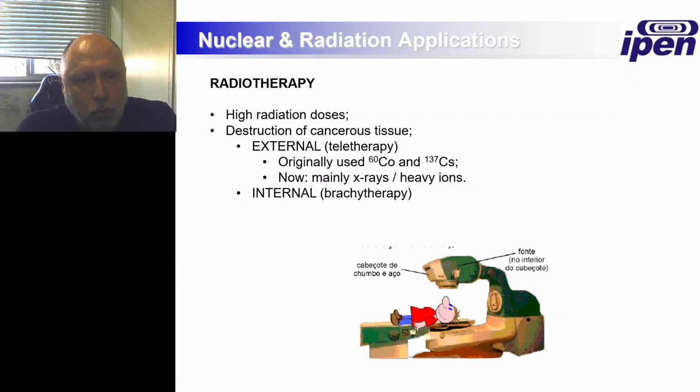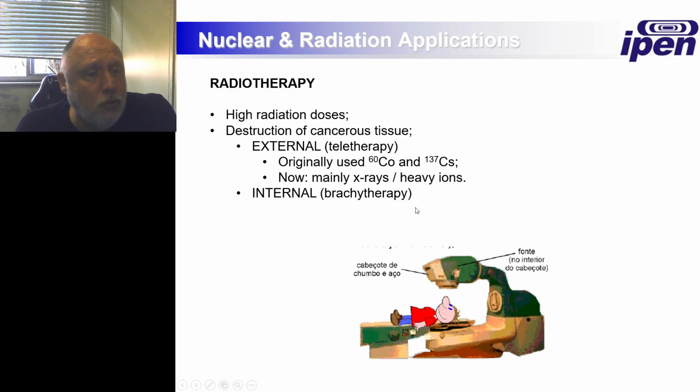That's not really what you want, so we use mainly X-rays now, because you can make the path shorter, and then the range is shorter. They can just get to the tumor and not a lot more. Or you can do heavy ions, which is something else we'll talk about later. Many advantages, the big problem is price, cost.